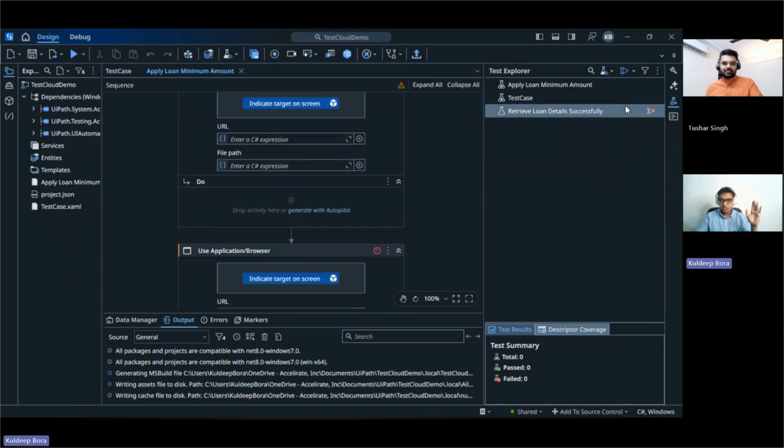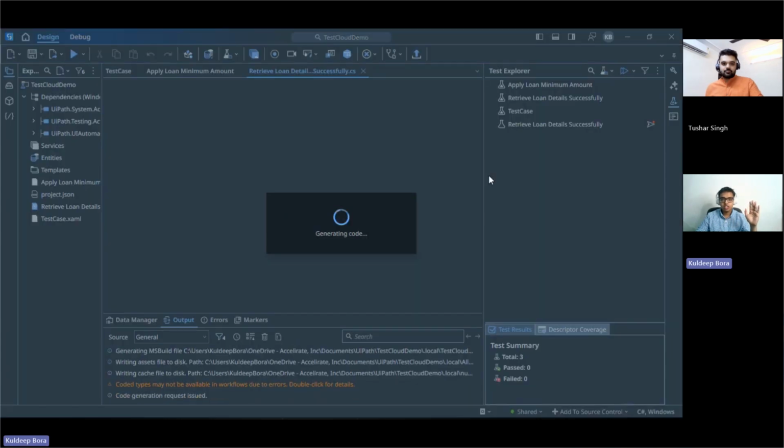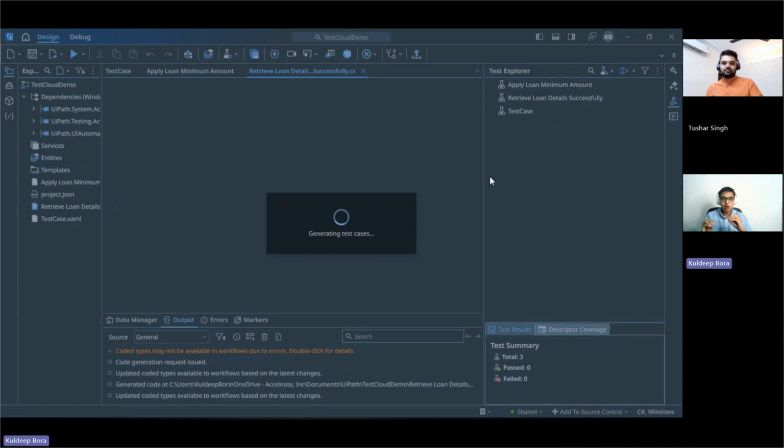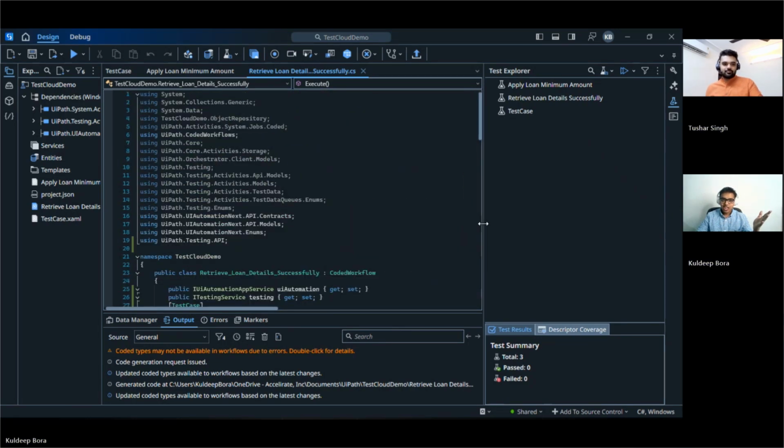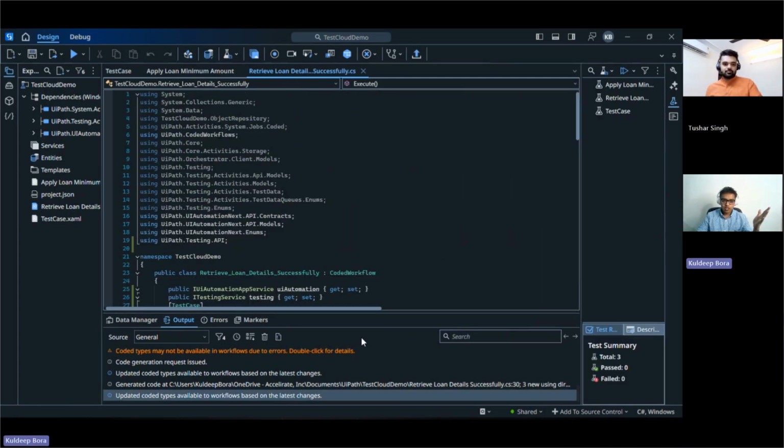Okay, so what we'll do is we'll click here, and I think I have already clicked on generate coded automation, and it will generate the code for us. And for all the code geeks out there, I'm also a coder. I'm your resident developer. It will generate us raw C# code. Like this is the raw code. You can customize everything. And see, we do have the code.